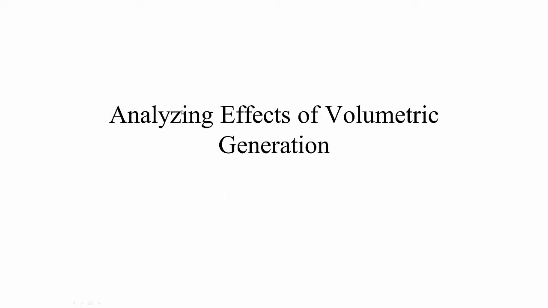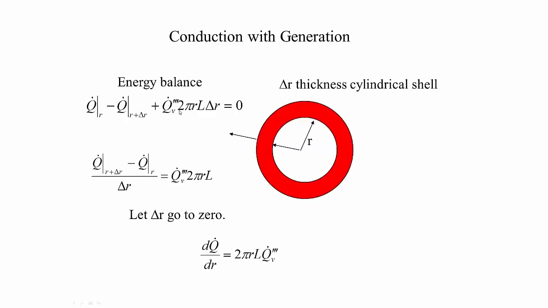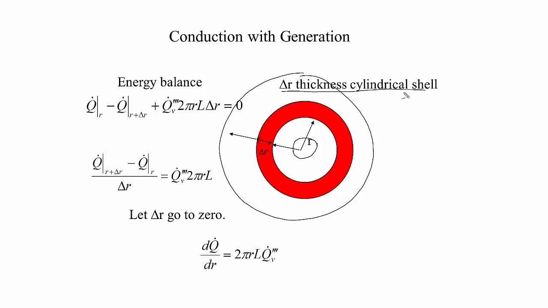So for our purposes, we want to understand and analyze the simple issues of Joule heating or any kind of other volumetric generation within materials. And we're going to use the cylindrical system as an example. So the idea here is that there's a solid material of some radius, perhaps very large relative to what we've shown here, and we're only looking at some element of extent delta r. So we're looking at a shell of delta r thickness for this solid.